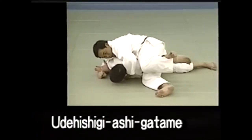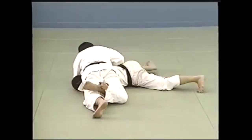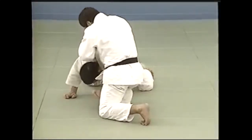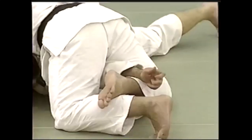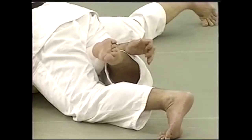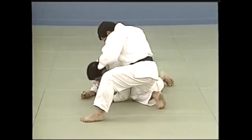So here we dive into the very deep and complex world of Ashi Gatame. So this is the most fundamental form of it. It's very efficient. Saito in the 80s got ippons with it many times. Here you can see you have one leg going up, and of course the extension of the hips on the elbow, locking it fully.